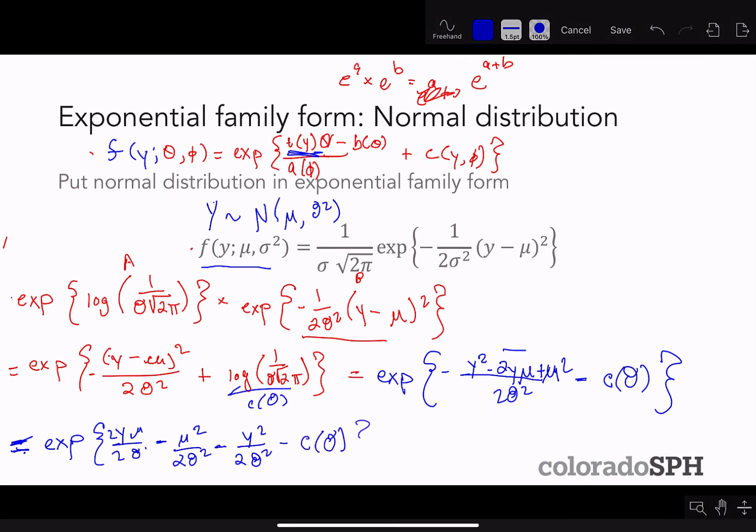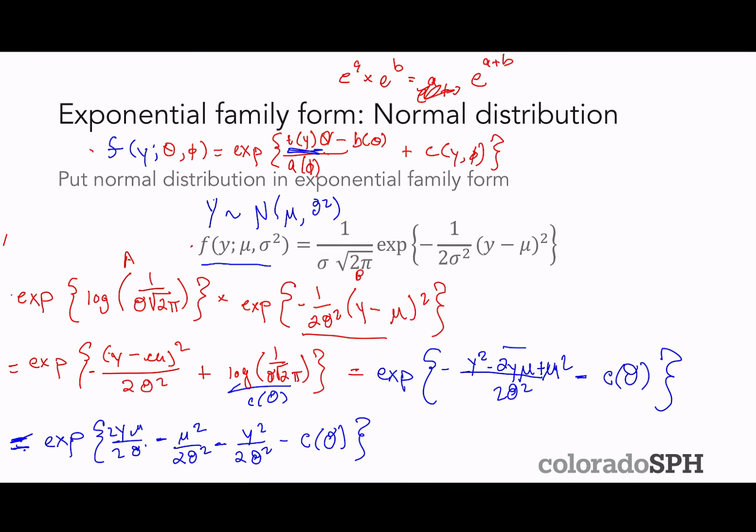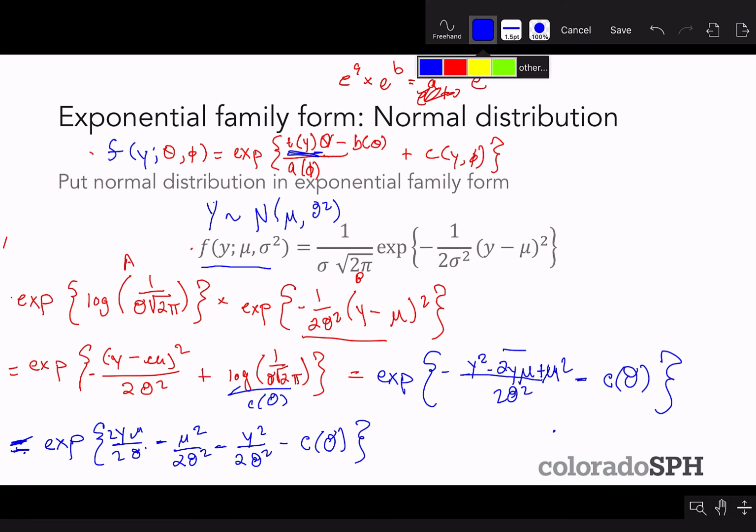Okay, so what do we still need to do to get it in exponential family form? I'm going to save this and try to make it another color, so let's see if we can go red again. Okay, what does that do for us? So this, you can see here, this y and sigma squared doesn't have the mu in it, which is our main variable of interest.